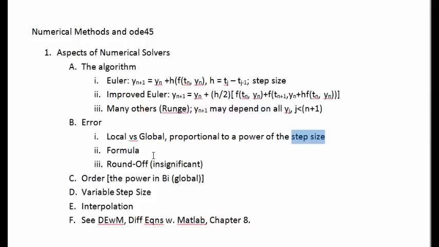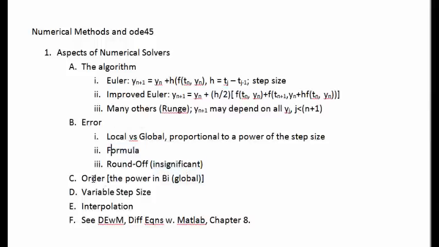There are also two components to the error. There's the formula error, the error that you make because the formula is only an approximation to the actual values for the unique solution. The other kind of error is round-off error. We're dealing with a machine with a finite number of bits. It can only keep track of a finite number of places, usually 15 or 16. And so there's a certain amount of round-off error in the computations. And this here is to signify that, generally speaking, the round-off error is minor, insignificant compared to the formula error.